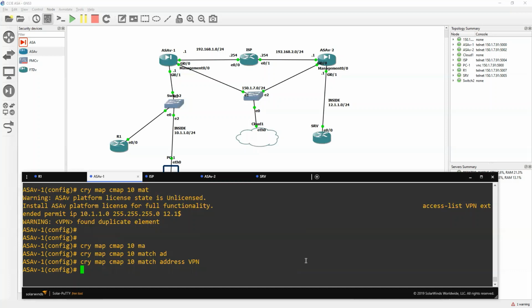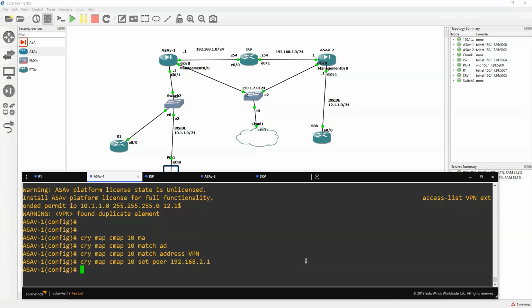So if you see any traffic which matches the access list VPN, match that one. After matching, crypto map CMAP number 10, set peer 192.168.2.1. Make sure that you form a data tunnel with 192.168.2.1, ASA2.